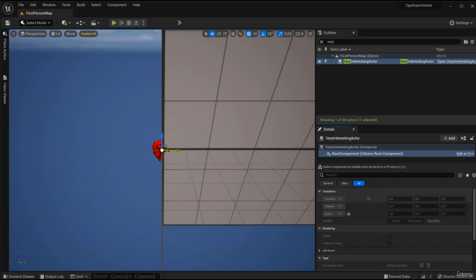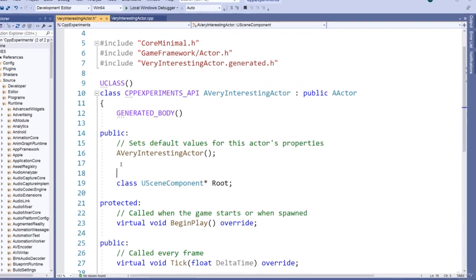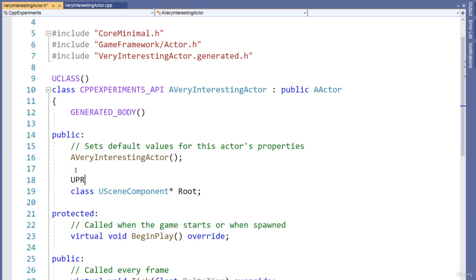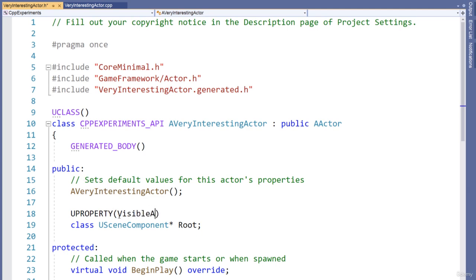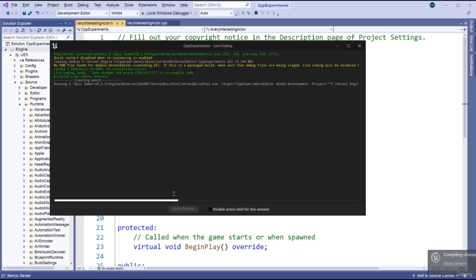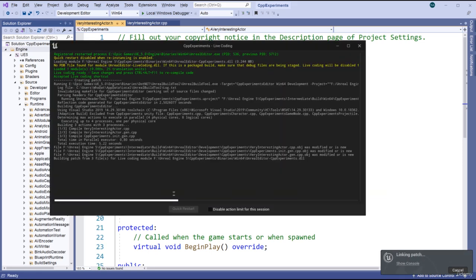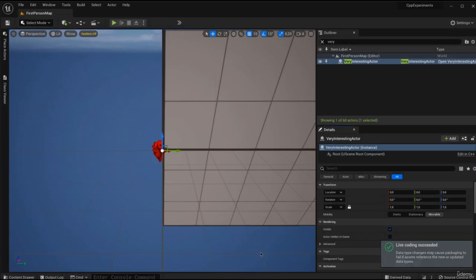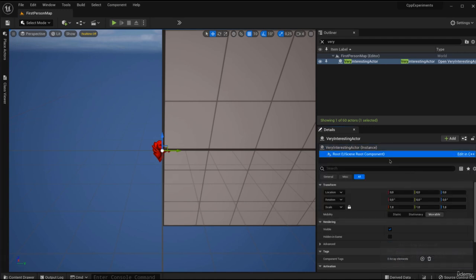Notice the fields are grayed out. Back in the header file, I will decorate that with the UPROPERTY macro and pass in VisibleAnywhere. Remember, this is a pointer. We don't want to modify, or in other words edit, what the pointer is pointing at, at least not in this instance. So I will provide the VisibleAnywhere specifier. Save those changes and recompile. Now with the root component selected, we can modify those transform fields such as the location. Also notice that our component name shows up in here that we specified in C++.